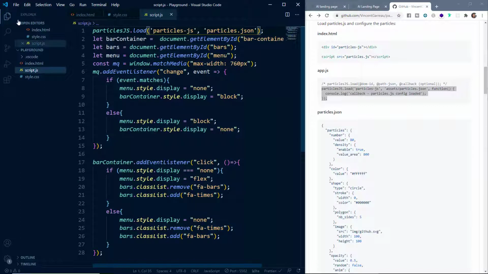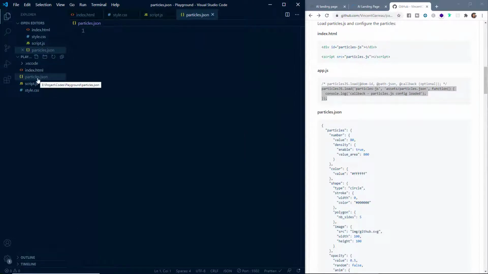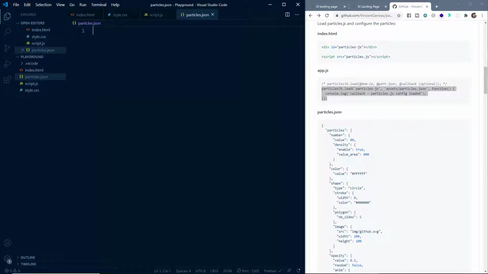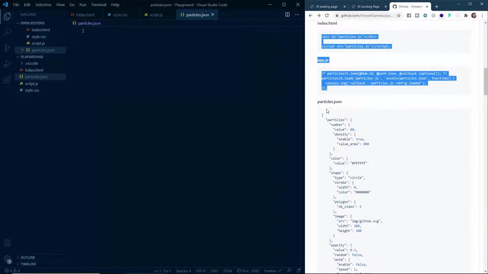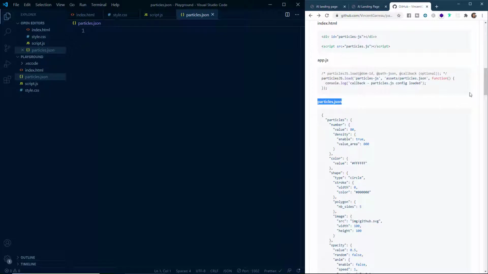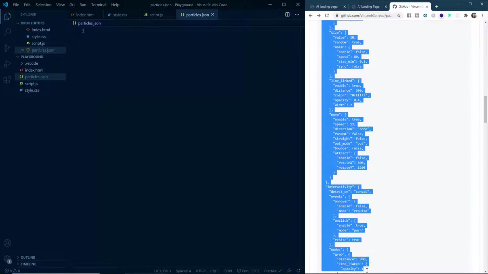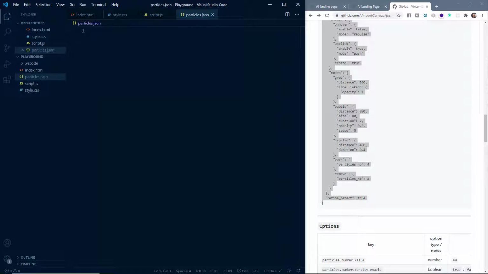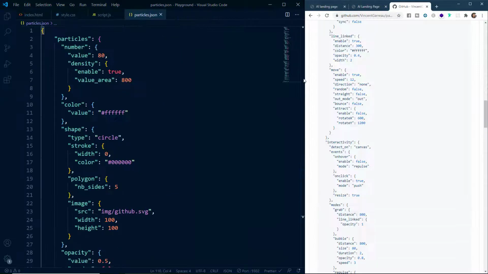So we are just going to add this particles.json file. For that, go on to the Explorer pane, and here inside your folder, just create a new file and name it particles.json. You can give some other name as well, but then ensure that the same name will be passed here. Now what will go inside this particles.json file? We will copy the complete code from the particle.json in the GitHub page and paste it in our particles.json file. So I'm just going to copy everything, and I'll paste it here. That is all we need for now.